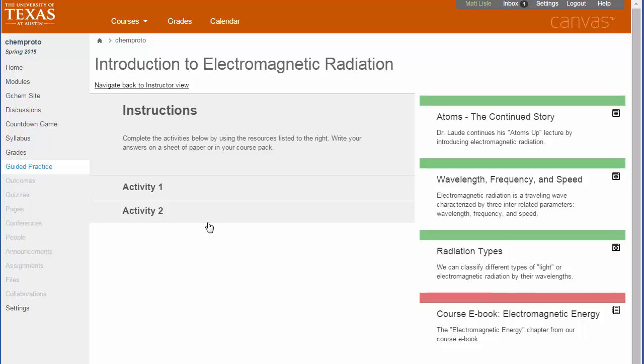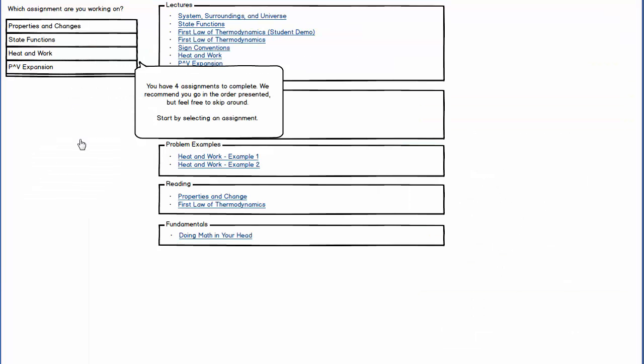This isn't a final product, we're still iterating on it, but it's going to be launched here pretty soon. But I wanted to take you back in time and show you how we arrived at this design. At the very beginning, I created a little interactive wireframe that we used to put in front of different stakeholders, faculty members, other people involved with the project to start brainstorming this idea.